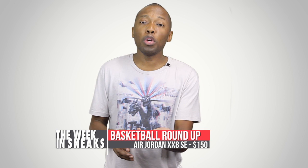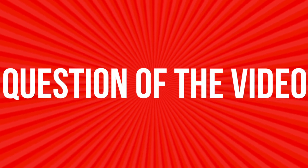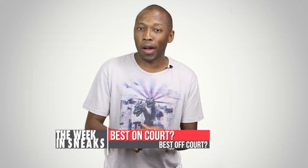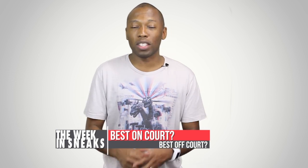So my question for you is going to be, which of these four shoes do you like the most? And let's make this a two-part question. One, which one do you like most for streetwear and street style? And two, which one do you like most for performance? Let me know down in the comments, and of course, I'll read back a few of your responses next week.